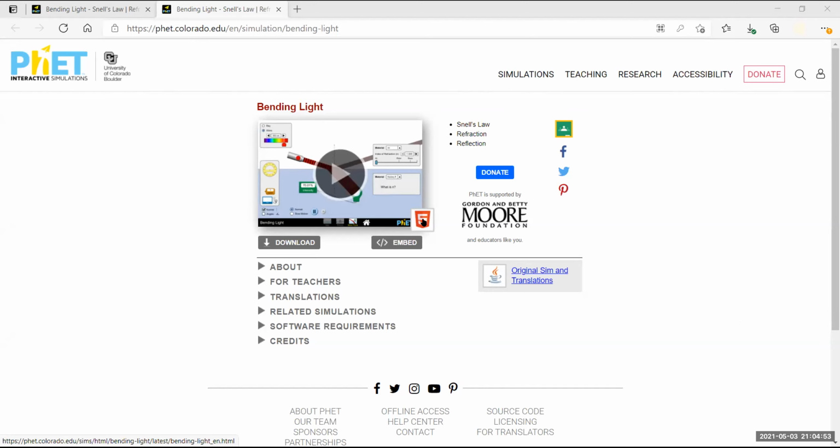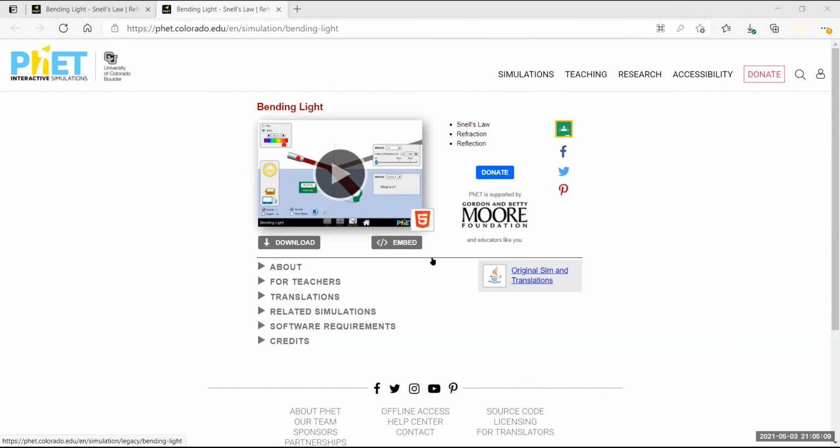When you click on it, it should take you to this page. It's an HTML5 activity, which means that any modern browser should do it for you. I have it open here with Microsoft Edge. Microsoft Edge and Chrome are both the same technology now. Actually, Microsoft Edge uses Chrome too.